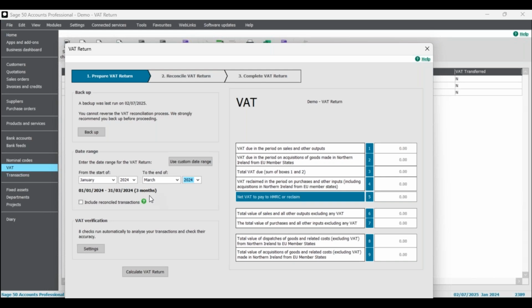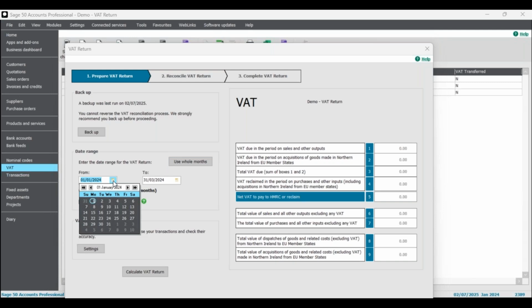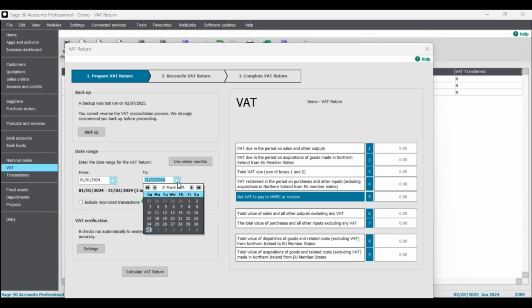The other option is if you just want to check your VAT liability for a certain period in time, you could use a custom date range and just go from the calendar date to the calendar date. So if I wanted to check it for January 2024, I would essentially just select January 2024. There you go, 1 month.